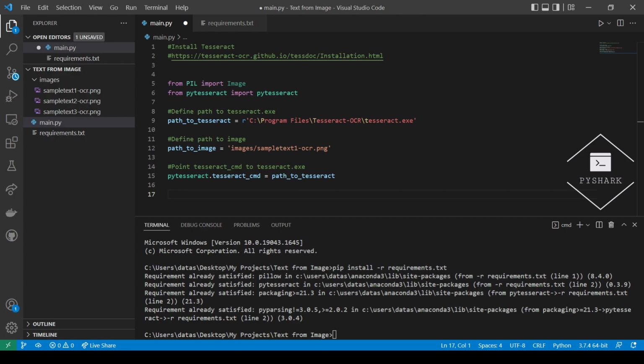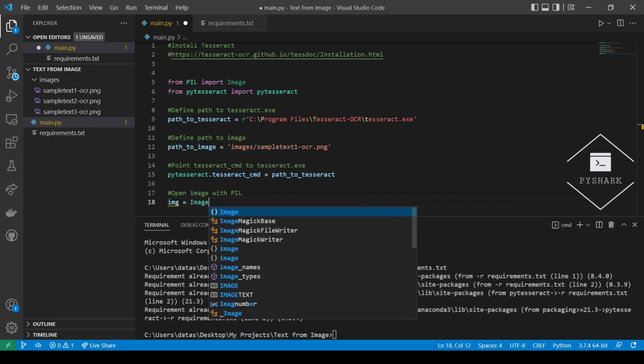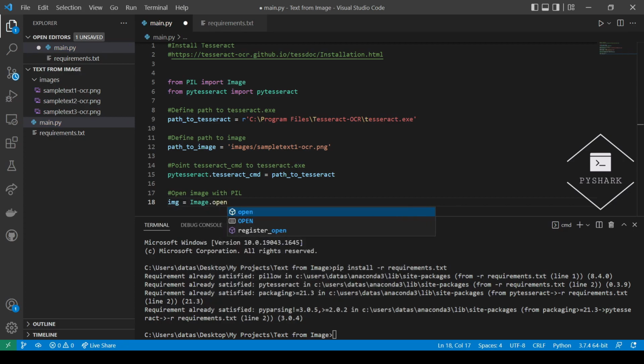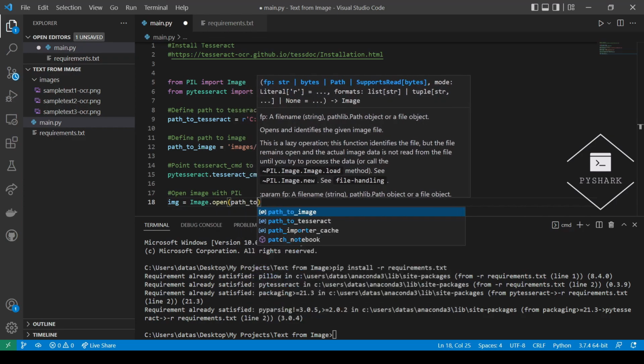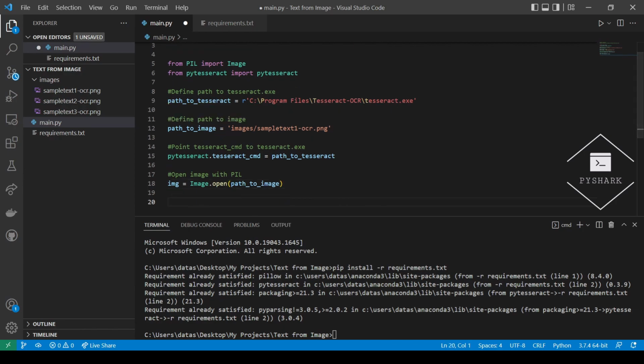Then let's open the image with Pillow. And finally, let's extract text from image and print it out.